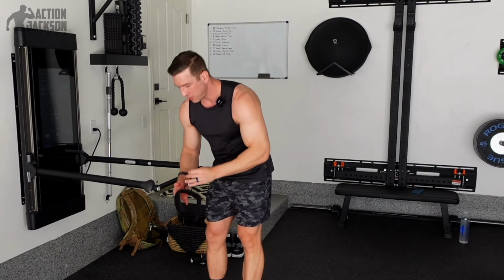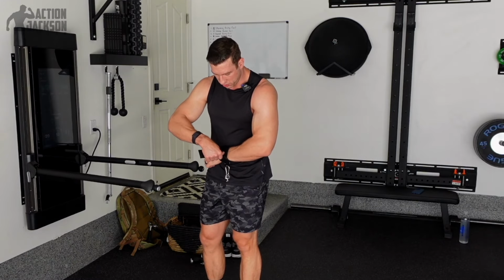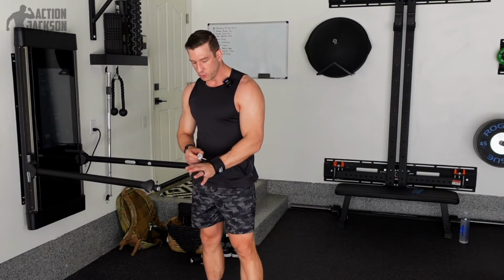I'm gonna wrap these around my wrists, and then we're gonna do the same thing. We're gonna do the tricep kickback, but we're gonna do it with the cuffs on. And now with the cuff on, we transfer a little bit of the resistance, obviously, from our hand a little bit further up our arm.